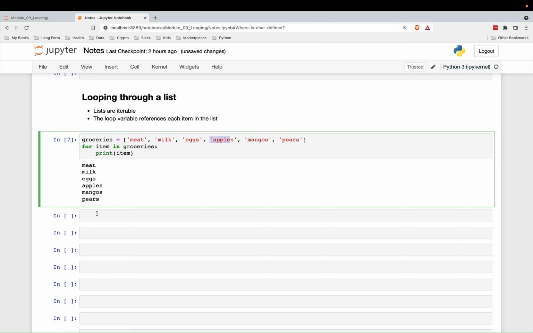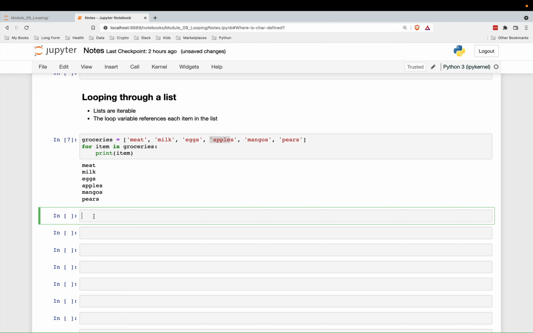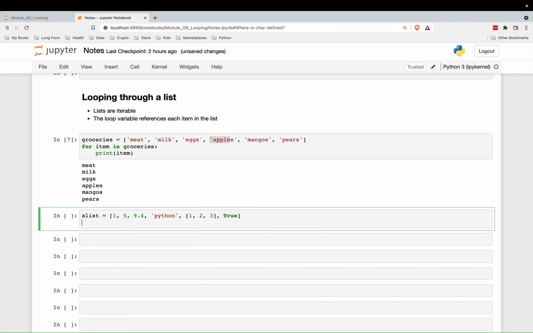Okay, so let's go to another list, and it doesn't matter what the name is. We'll just call it a list like this and create a new list. This time we can have integers in here. We'll put all sorts of different types. We'll have maybe a string over here. We can even have another list. So this is going to look a little bizarre. You can have a list inside of a list. And maybe we can have a Boolean as well. Okay, so say we have a list like this.